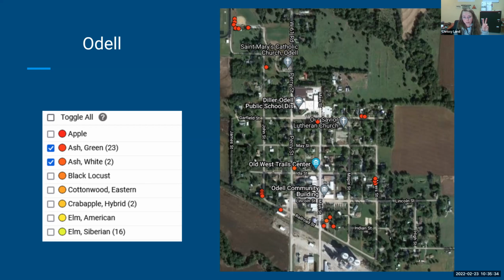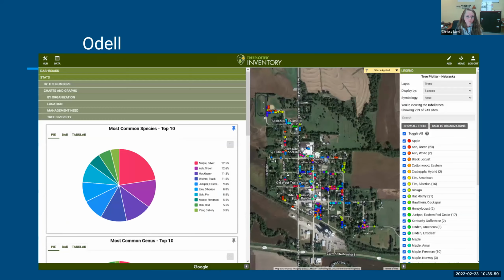Again, there's different allowances between the user roles. So we will have access to more filter options, but the community is still going to be able to do what Graham's showing you here, is check the boxes on and off to see where their species are, change it between displaying it by species or size or genus or condition.